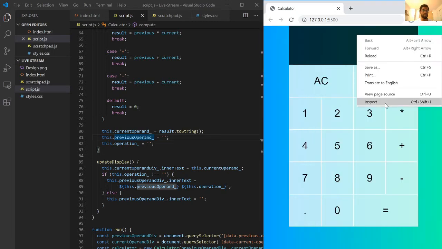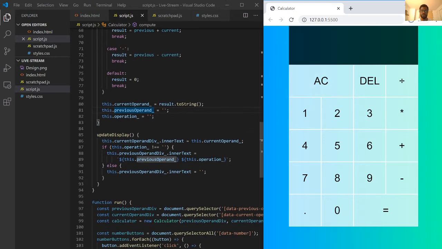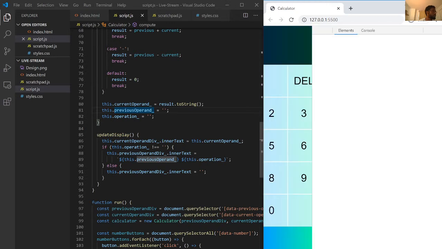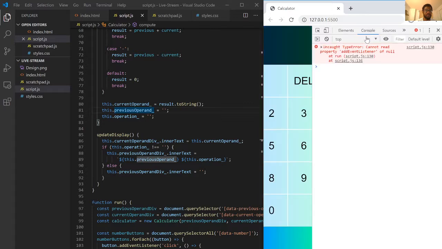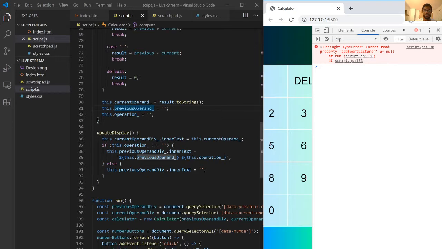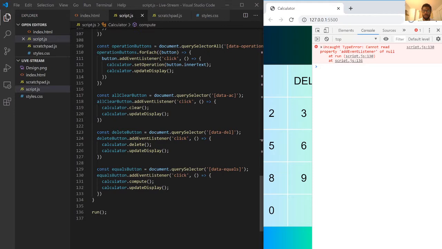Ooh, we have another error. Good. Uncaught error: cannot read addEventListener of null. Line 130. So basically this is telling me that the equals button isn't good, right?